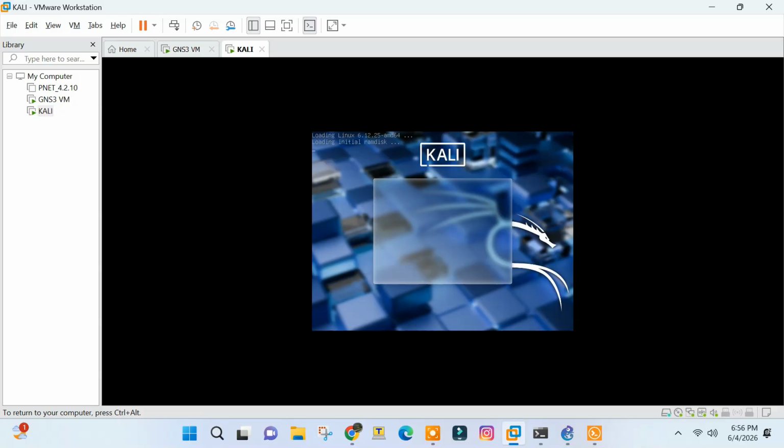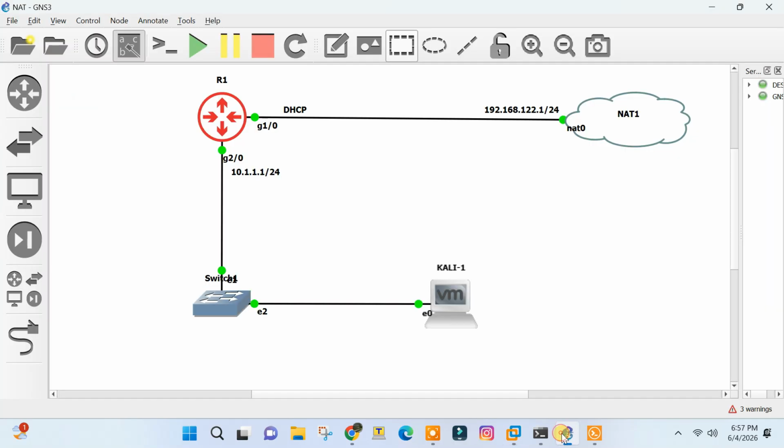So I am not going to use the virtual PC, but I'm going to use the real operating system, which is hosted on a VMware workstation. So remember, you can integrate VMware workstation with your simulator. So now I'm going to test the DHCP with this one. Then now I test if it can be able to access internet. So within a short time, it can be able to obtain an IP address.